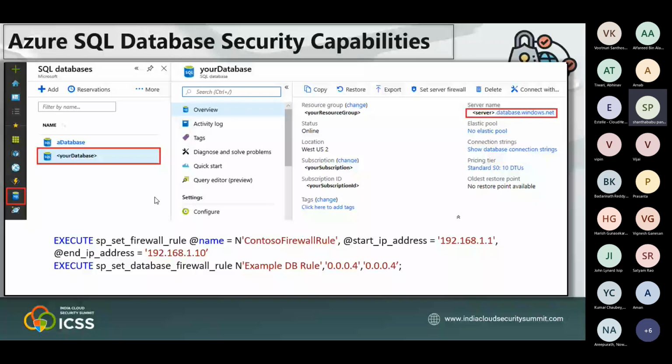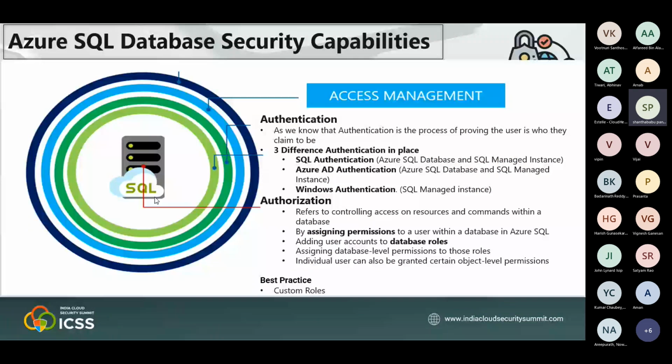The rest of the things are as follows. Let's move on. The second one is the layer which talks about access management. With access management, you got the privilege to get into the gate. The gate is open for you now inside your campus. Now you're looking at what your authentication is and what your authorization is, right? I hope you know there is a difference. Authentication is nothing but the process of proving that a user is who they claim to be. So I need access for the development area, A, B, C, D, something like that, and the cafeteria and the infrastructure team area, whatever it is, right?